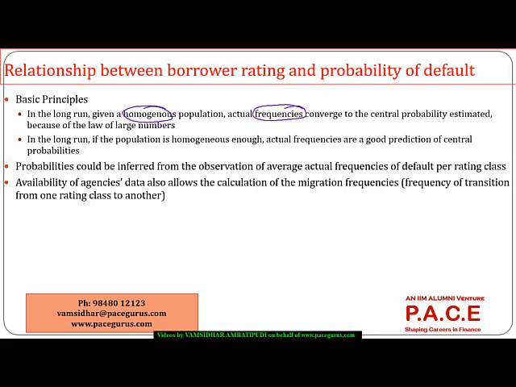So that actual frequency is a good measure for a prediction. That's a good starting point for the prediction of what would be the typical proportion of firms in this particular homogeneous category to default within the next 1 year. So that's how the predicted probabilities are coming from the actual experience, based on the frequencies per each homogeneous rating class. And even apart from finding out the probability of default, even the migration frequencies, we have seen in a table a couple of slides earlier.